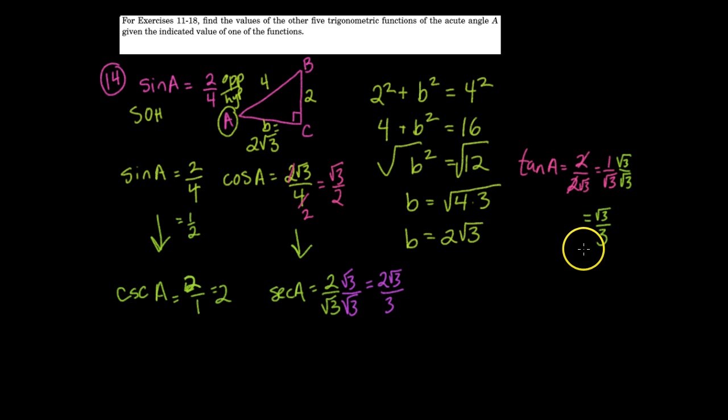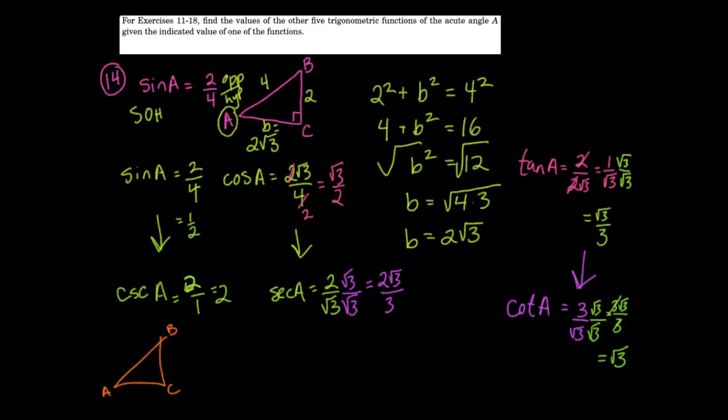Okay? And then once again, with tangent, we have the cotangent of A, which is equal to 3 over the square root of 3. And so if we rationalize the denominator on that, we would multiply top and bottom by root 3 and root 3. So we have 3 root 3 over 3. Cancel those out. That's equal to rad 3.